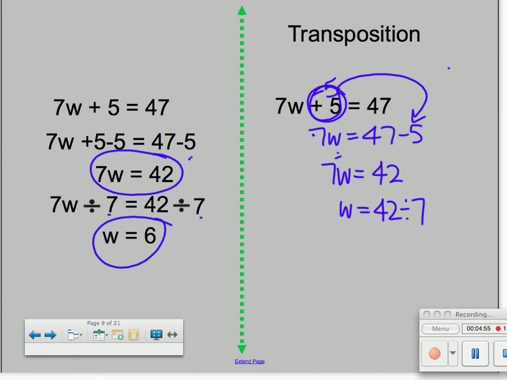Because basically what I'm doing is I'm dividing by 7 here to cross that out. I'm going to be left with only the w on that side, but I still have to show it on this side. So by showing the opposite operation on this side only, I'm still treating both sides equally. I'm just not showing it on both sides anymore, because that's a lot of writing. Yes, so we want to get less writing, so we're going to show it like this.